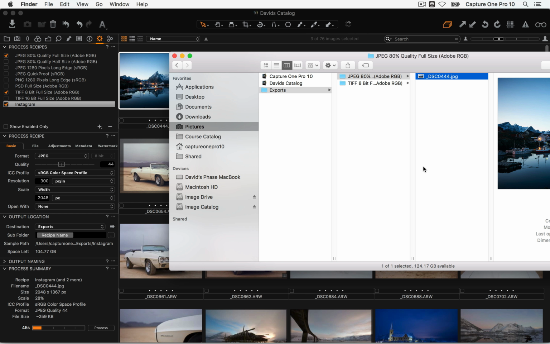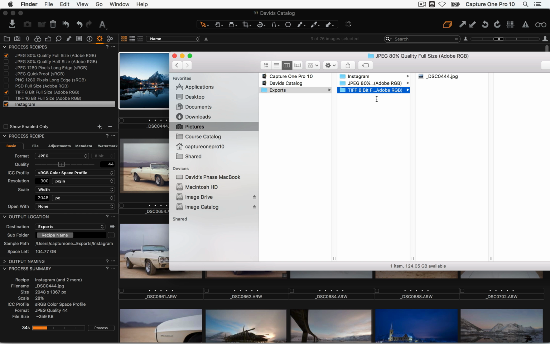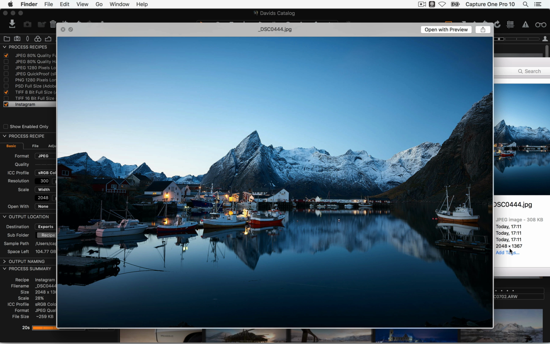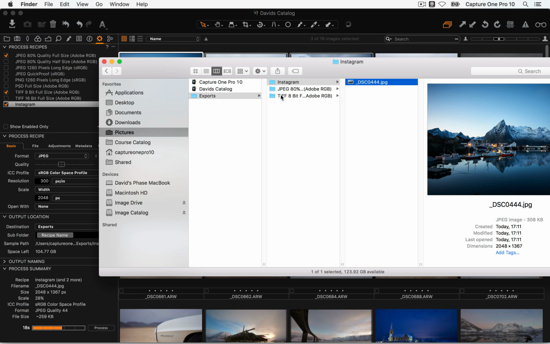And there's our image at JPEG 80%. There's our 8-bit TIFF. There's our Instagram image, which has been resized down to 2048 pixels with our additional output sharpening and so on. So that's just a real simple example of how Capture One can help you by automating a really boring task of making folders, for example.